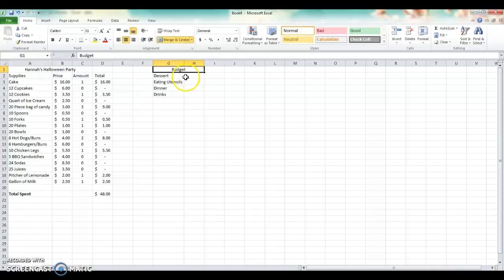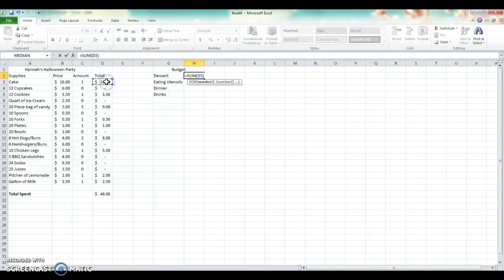Now we are going to calculate each category's total. Go ahead and click into H2 right beside dessert. We are going to come right up here to our auto sum button and click that. We are not given the lines, so we have to choose them ourselves. Go back over to our first chart and click on all of the desserts. We'll start in A3, select that, and drag all the way down until A7 with your candy. Once you have all those selected, you hit enter.